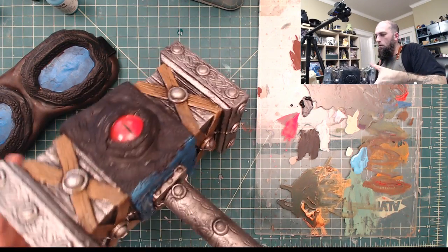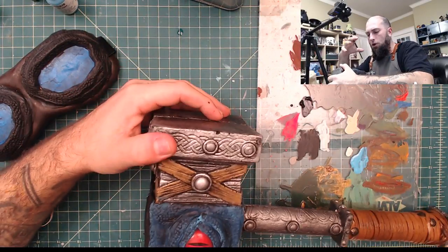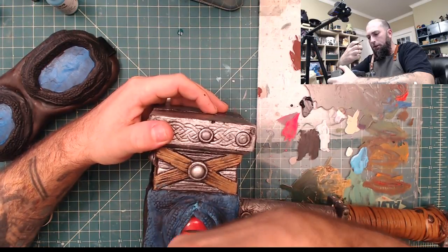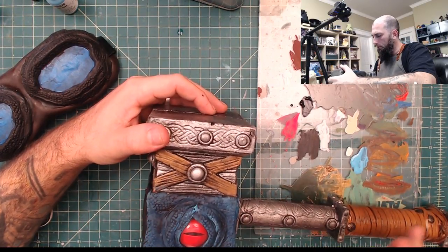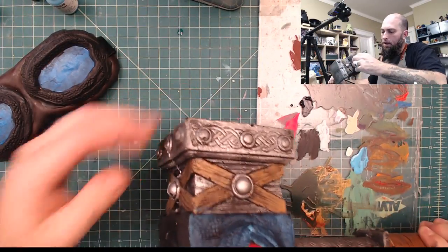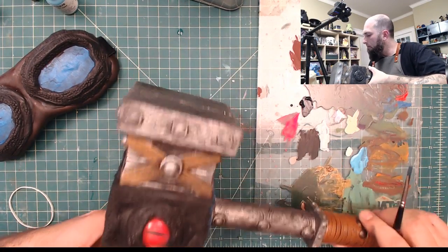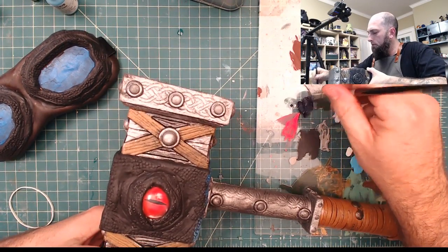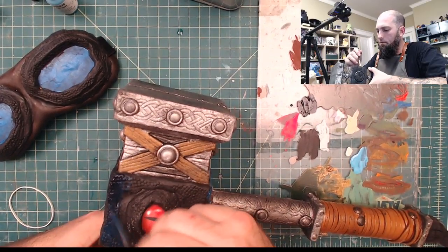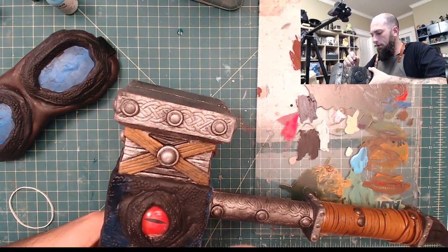Alright. We got this side done. This side looking pretty good for now. I'm going to let it dry so it sets up, because the magic sculpt will kind of soak it up a little bit, and it'll get a little bit darker. So we'll come back and put a couple more layers in on top of it. But for now, pull this hair out of the top. Flip it on this side, and we'll do the same thing that we did over there by putting in some of this Nightmare Black. It's good for some Nightmare Black this time of year. Then put in some of that Surf Blue, Surf Aqua.